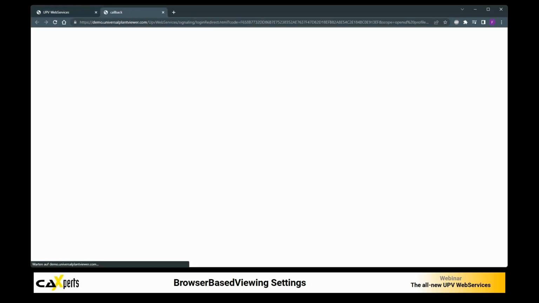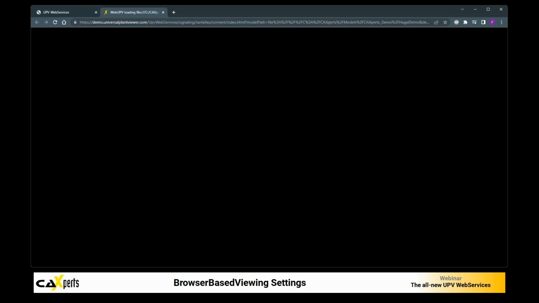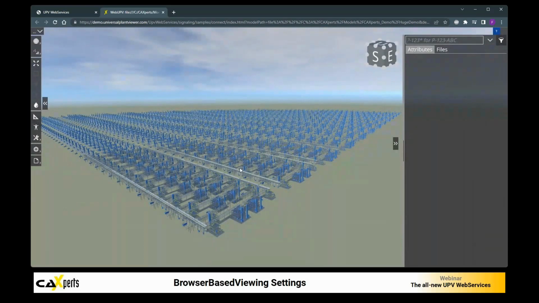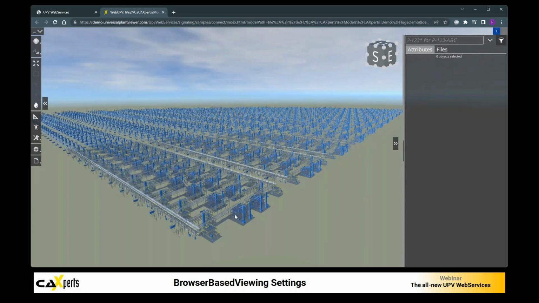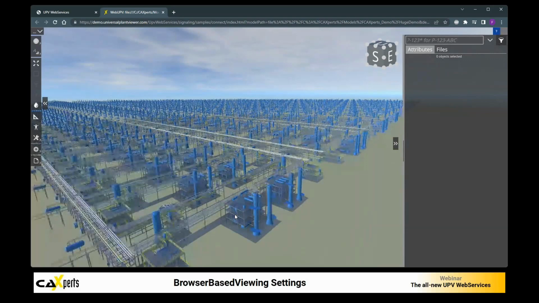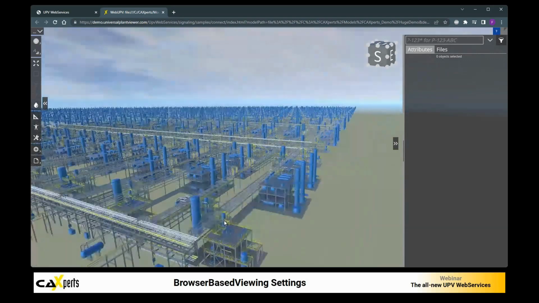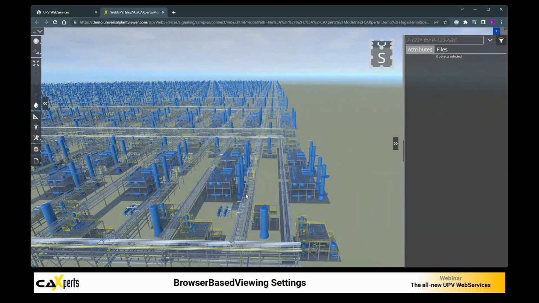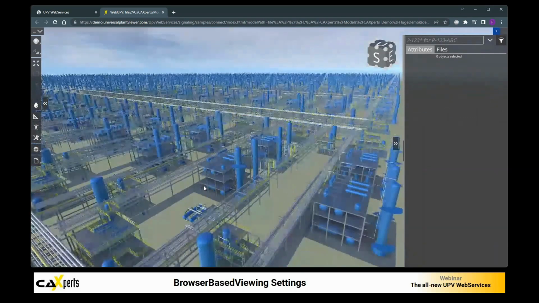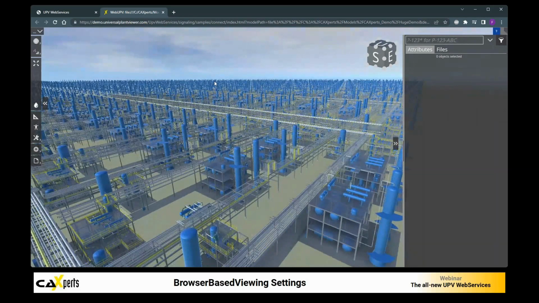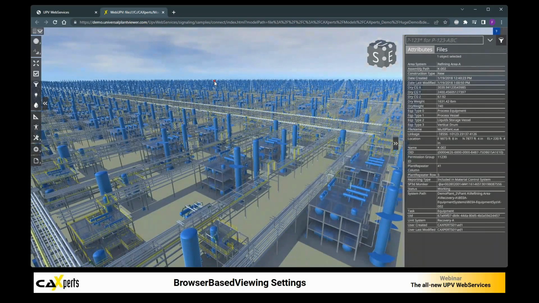I have a model called Huge Demo, and this is a model about the size 2.7 by 2.5 kilometers, I think. So it's, what is it, between 1.5 and 1.5 by 1.75 miles. So it's a demo plant 1,024 times, copied 64 times in its length and 64 times in its width and 16 times in its length to basically get this huge model displayed. And you see it came up within just mere seconds.